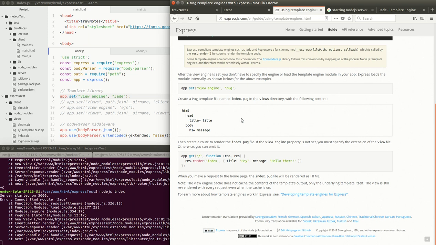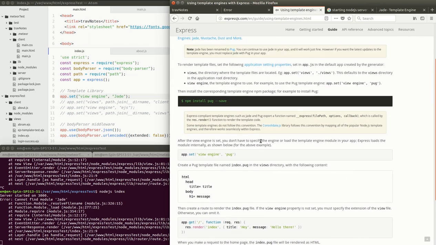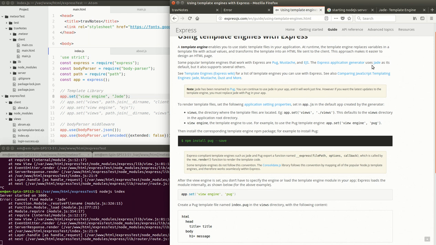Does it say how to write them? Pug, Jade. Oh, that's the application generator. Oh, it's been renamed to Pug. You can continue to use Jade in your app and it will work just fine.